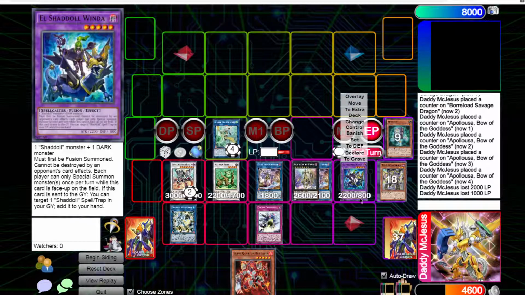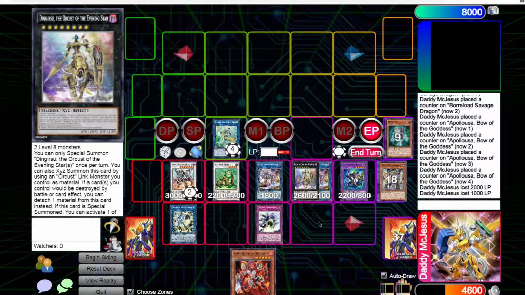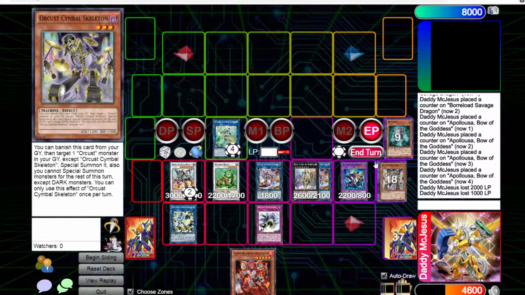Your opponent can only special summon 1 time. You have 4 monster negates, 2 Omni negates, and infinite spell trap negates, as long as they don't play more than 17 of them. So this is a pretty overwhelming board, but it's extremely susceptible to Super Polymerization, actually, because you can't equip the Buster anymore.